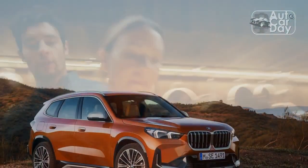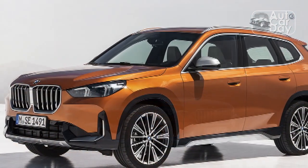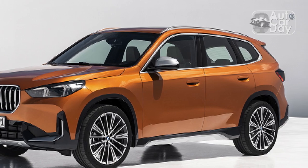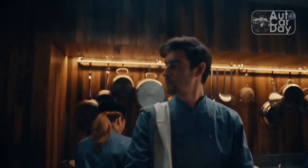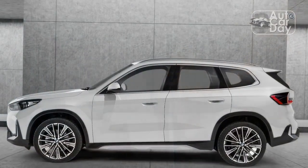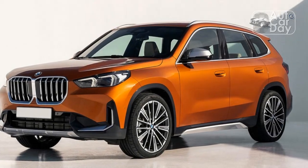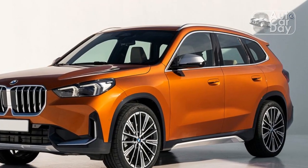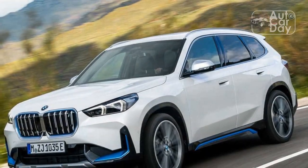The base price is $39,250, making it one of the most expensive offerings in the luxury subcompact crossover segment. BMW equips a decent roster of standard active driver assistance features, including forward collision warning, blind spot monitoring, and lane departure warning. Parking sensors and adaptive LED headlights are also fitted to every X1. Although this is a pretty decent suite of equipment, adaptive cruise control is a notable omission. Surprisingly good fuel economy helps to balance out the X1's value proposition — the EPA rates the smallest BMW SUV at 25/34 mpg city/highway, which is better than the equivalent Audi Q3 or Volvo XC40. Combined fuel economy improved by 2 miles per gallon over the previous generation, which should take away some of the sting of fueling up with premium gas.